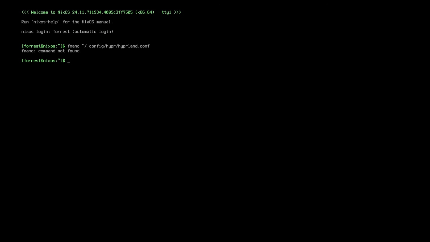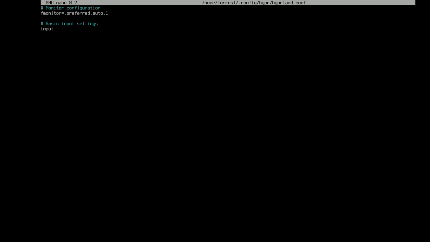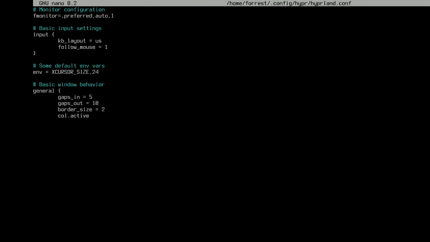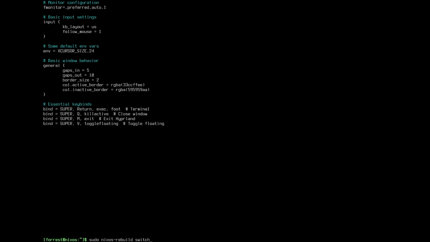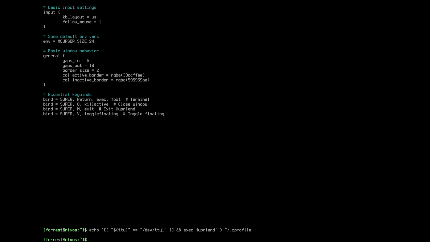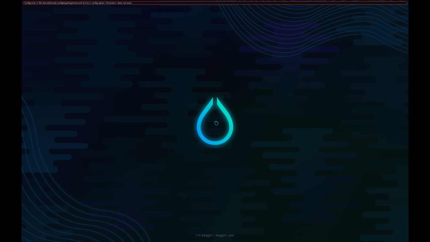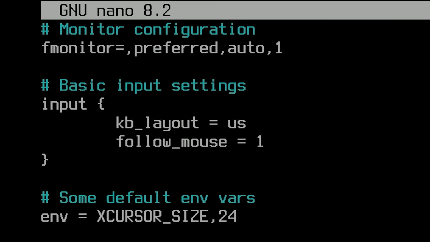So after creating hyprland.conf in that previous .config/hypr directory, I throw in some basic configurations just to get things started. And I ran this command again because I wanted to make sure the next time I logged in, Hyprland would auto start. I did that so I wouldn't do the tedious command to manually start Hyprland every time I log in. And that command being Hyprland. And voila, I may have an error up here, I'll fix it, but Hyprland works.